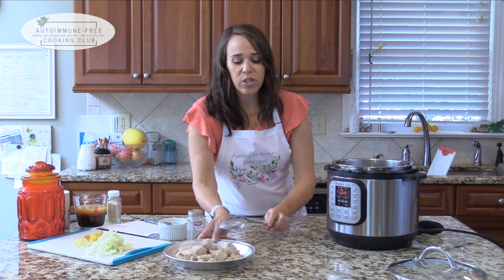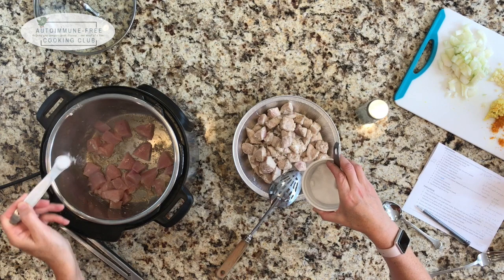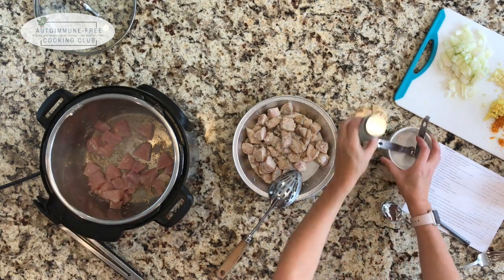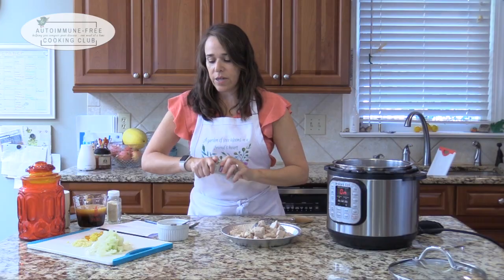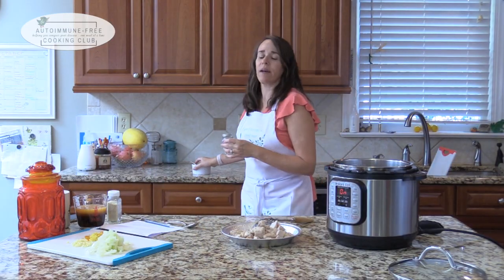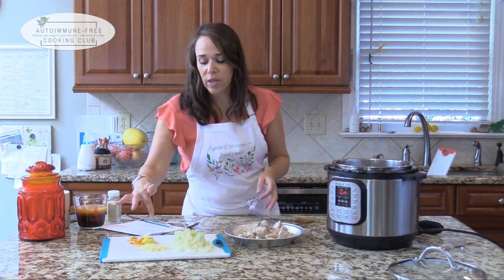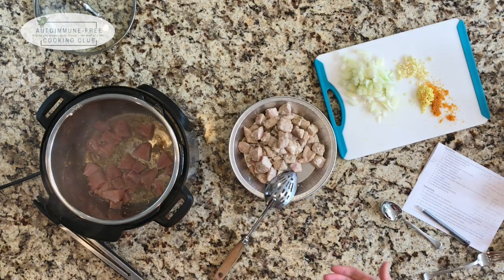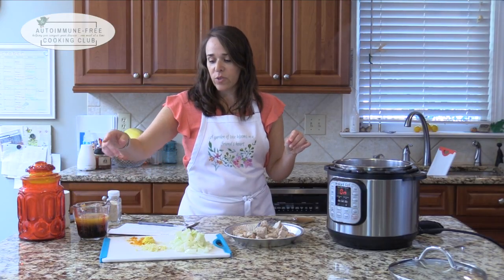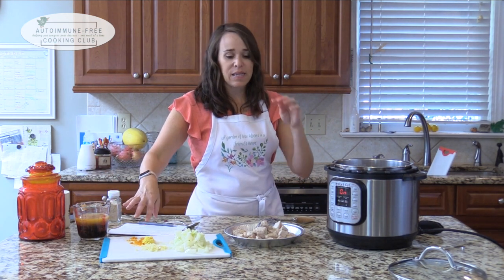So let me tell you a couple ways you can simplify this dish. Let me add the rest of my salt. So you can see here in front of me, I have fresh chicken, I have a fresh onion, I have fresh garlic, and some fresh ginger, which I used that microfine grater for. And then I juiced my own oranges and added my coconut aminos to that. I juiced my own oranges, and I zested my oranges.